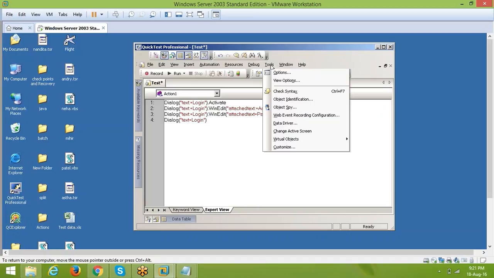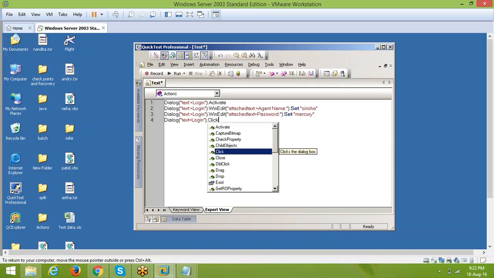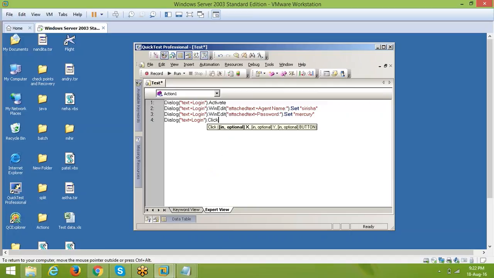No. I think it's dot and then you have to right click. Dot click. There you go. Now you go to tools and object spy.